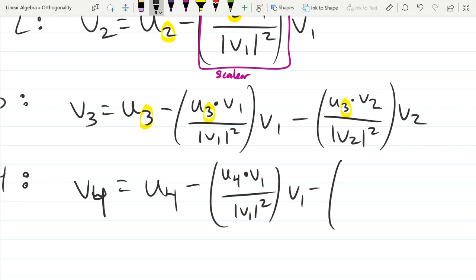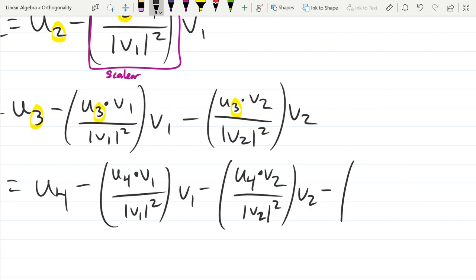So my first coefficient is, of course, we're using U4, like I mentioned, and then the other subscripts are all ones. So all the V subscripts are ones times the vector V1. We move to the second one, still using U4, but now for vector V it's all V2s. So it'll be U4 dot V2 divided by magnitude V2 squared times V2, and our third, still using U4, but now we're on to V3, divided by V3 magnitude squared times V3.